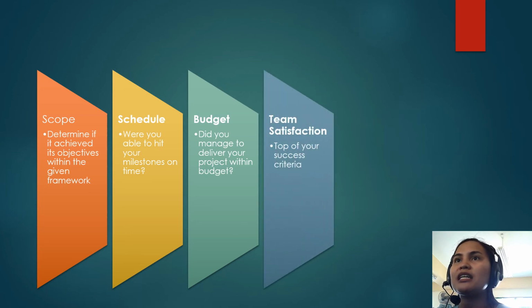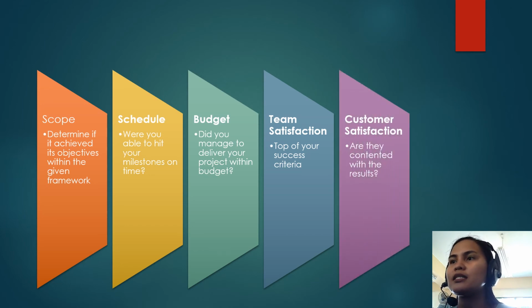Fourth, team satisfaction. This is more subjective in nature and is often overlooked when evaluating project success. But please, I beg you to say that team satisfaction should be at the top of your success criteria. They're the ones who were deep in the trenches and they're also the ones by your side on the next project adventure too. They also have deeper insights that even the top stakeholders may not have. So have a collaborative team and a united team.